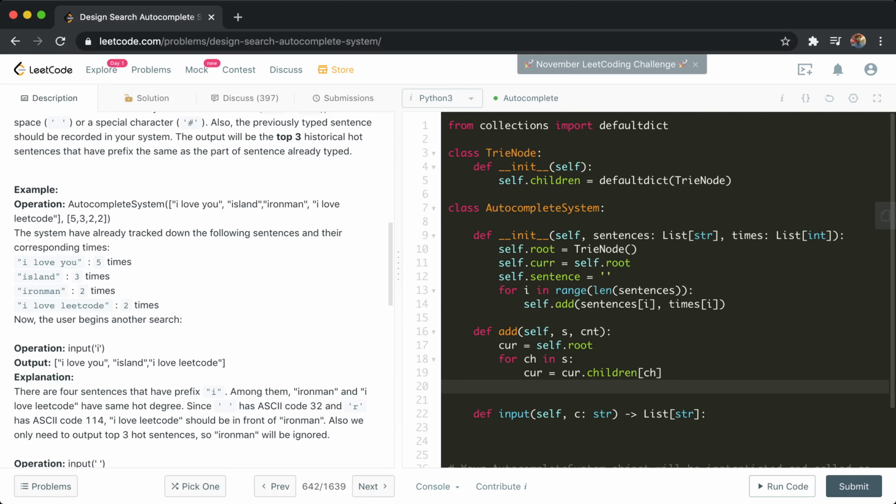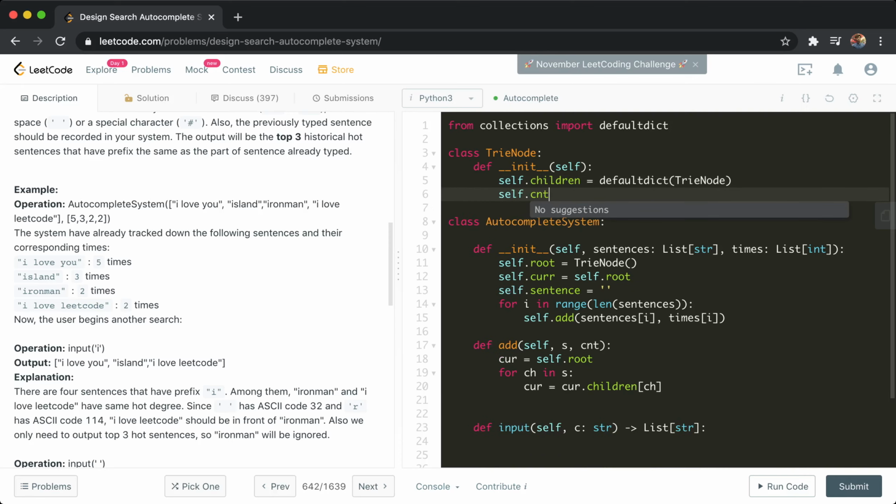So for each level I go down, I also need to add that this string occurred this many times. So I would add a count, which is the default dictionary of int here. Why do I need that? Because let's say I add hello world, hello was there.